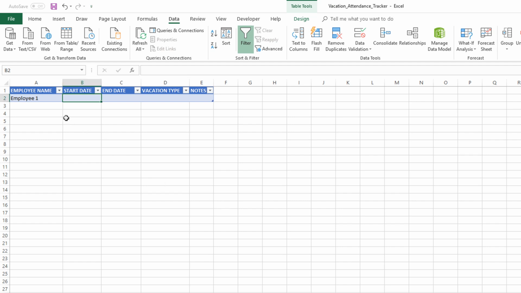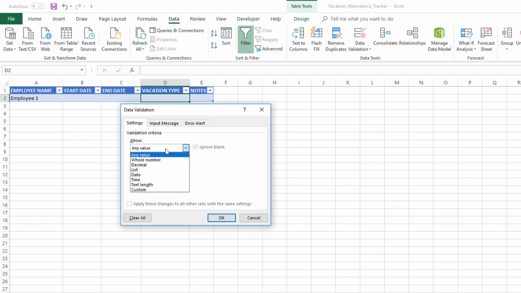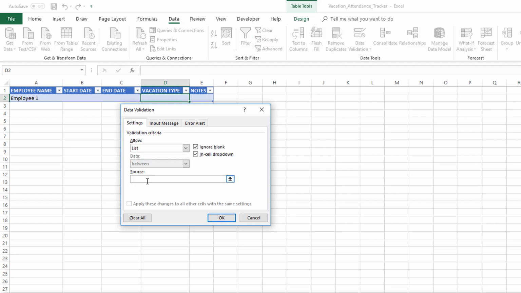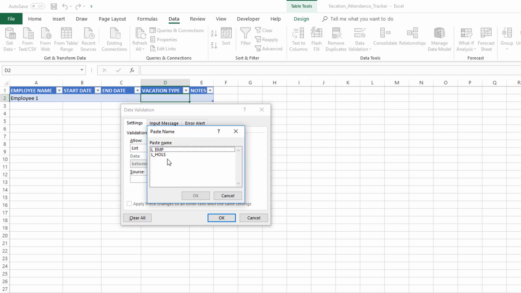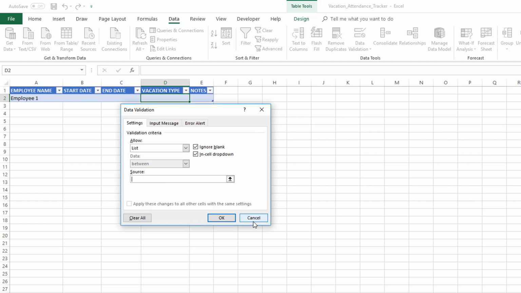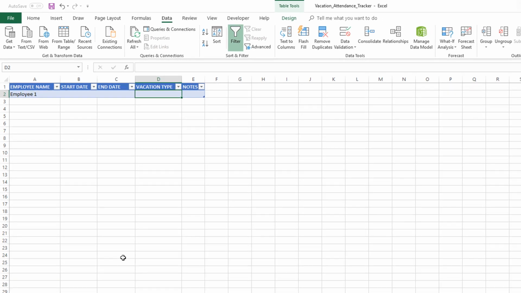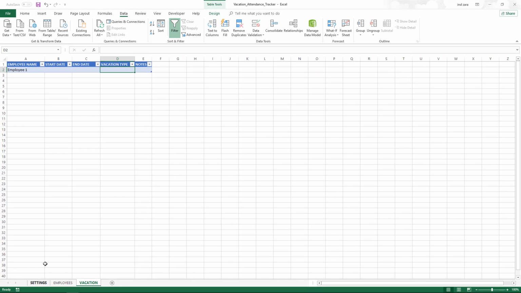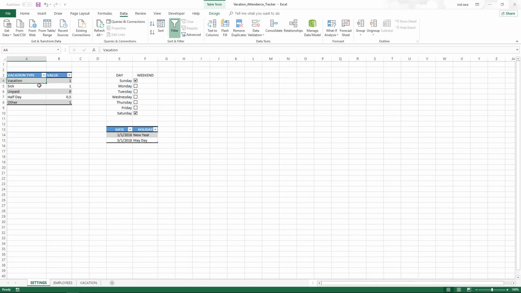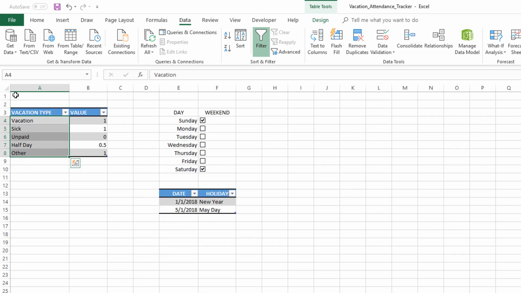Now we would also want a data validation for vacation type, because there are different vacation types, and I want to create a list similarly, but we don't have the list of vacation types as a name for us to paste in here. So I'm going to cancel out of this. I'm going to go back to the settings sheet and say, hey, we actually didn't name these as a list. We named the whole table, but not the list.